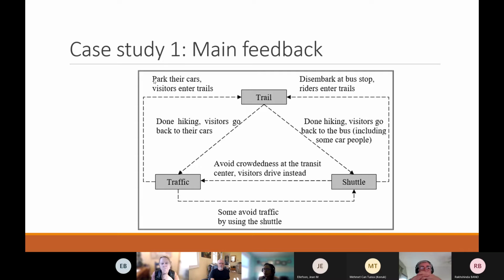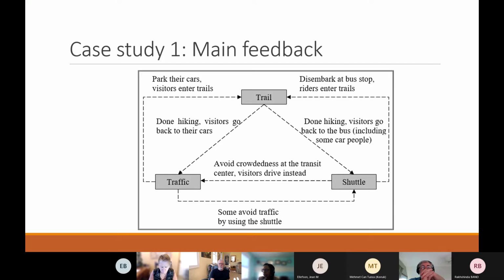So if people want to use the car, right, they can park their cars, they enter the trail, and then when they're done, they can go back to their cars, so they participate in the traffic. But if some people want to avoid the traffic, then they can use the shuttle.